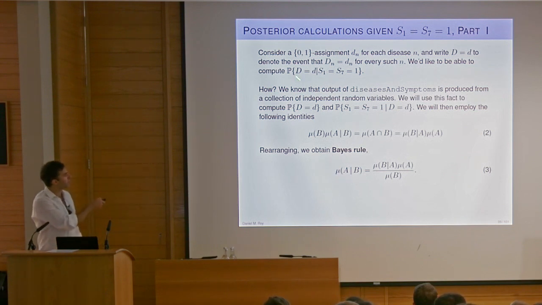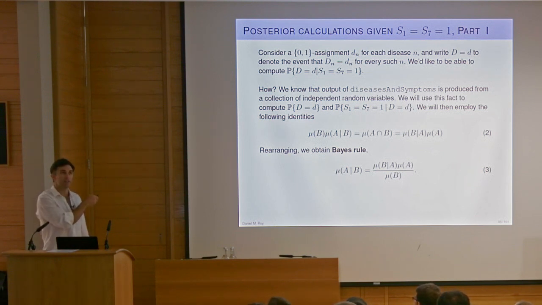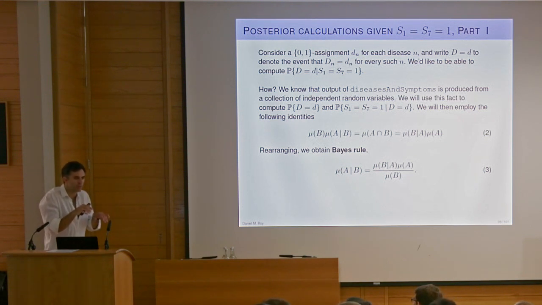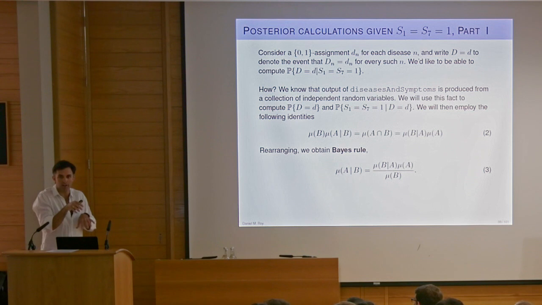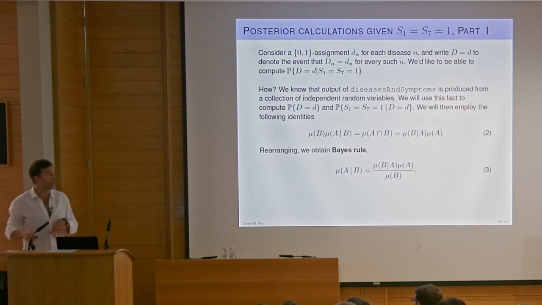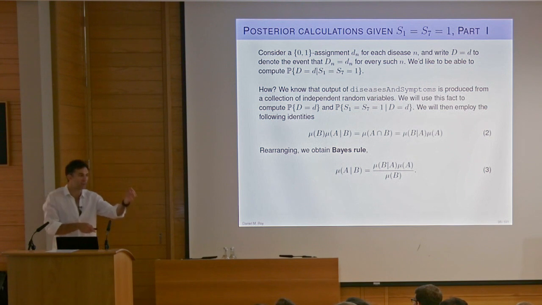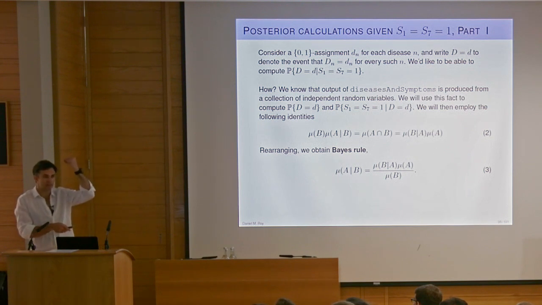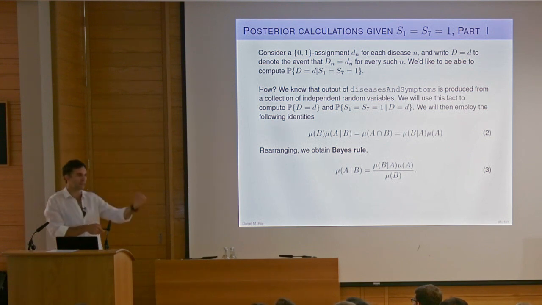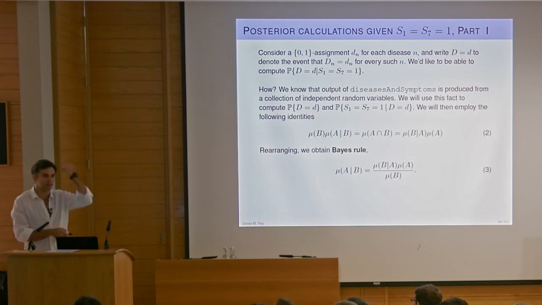So I want to ask about this probability here, and this is in the backwards direction, right? If I had this program and you had a set of diseases and you wanted to understand the typical symptoms, you could probably just go into the code, fix the diseases to be exactly what you wanted, and then run the rest of the program. That's not hard at all. The hard part is running the program, in some sense, backwards. I'm telling you the settings of a couple of output variables, and then I'm asking you to hypothesize the likely settings of earlier variables in your program. So in that sense, you're running the program backwards.